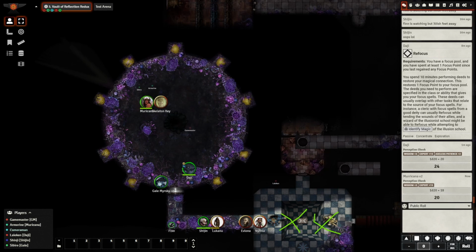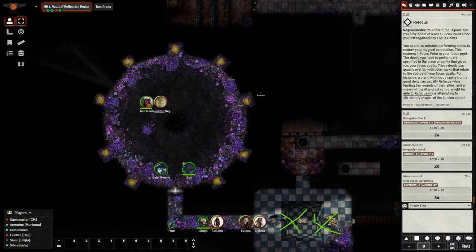Because the floor is so slippery, I want you to give me an acrobatics check to see if you manage to grab it and lift it up without falling on your ass. You need to make a check, because there is literally no good way to do it. You can't plant your feet. Acrobatics. Where are my acrobatic skills? It should be on the proficiencies tab. I'm just going to say, because I don't feel like running combat with one of these, you snap its neck. You have it. And in Gale, Dodgy, and Murakana's heads, there's just this deep chuckle as the voice says, "Well, that's a less than straightforward way of dealing with that particular problem."